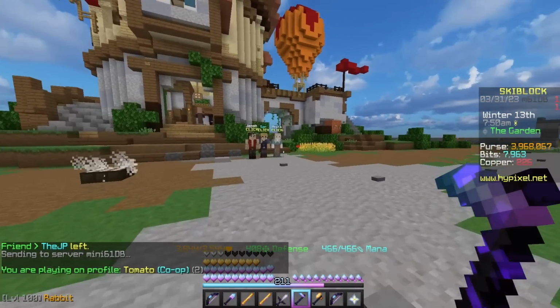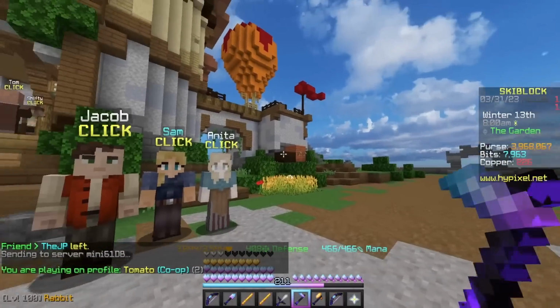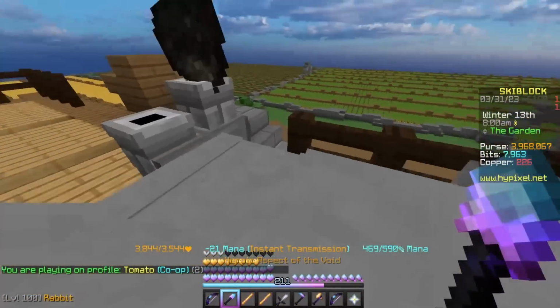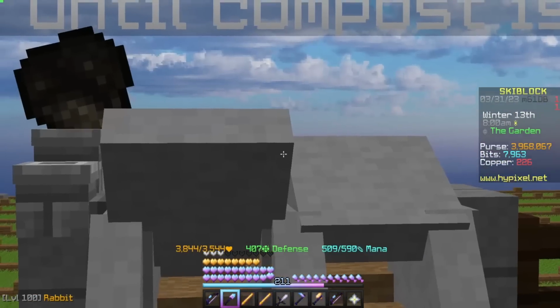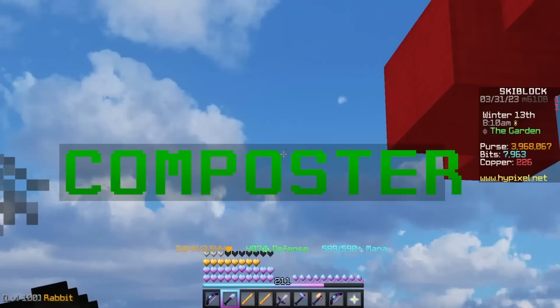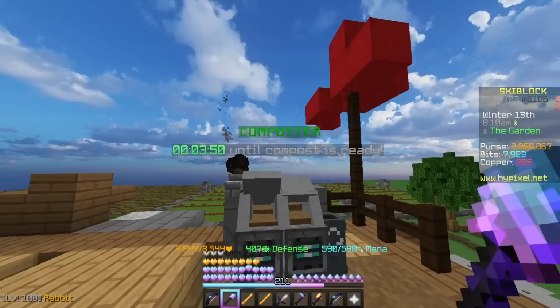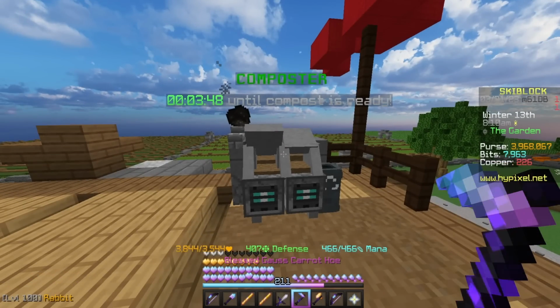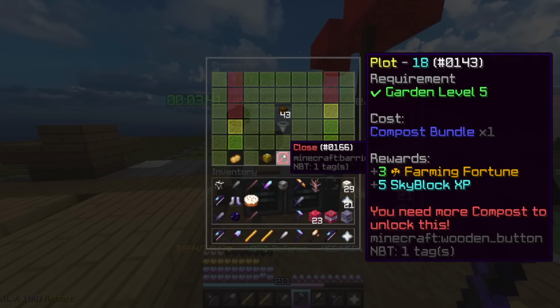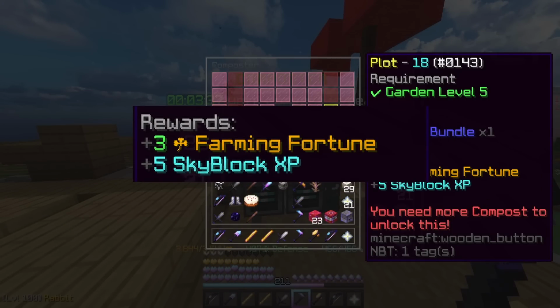Now, the important thing comes into play once you've done her quest, you've cleared your first few things, and you get to this little thing right here. It's very loud. Let me turn my mic sound off. But this thing right here, called the composter. Now, compost is used for a couple of things, but the main thing people use it for is to unlock the new plots. This previously wasn't super important, but now that we have those new plots giving us Skyblock experience and extra farming XP, people do want to level them up.